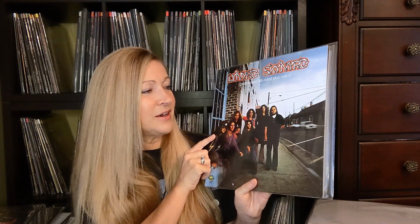Now we're moving again into another rock record. Lynyrd Skynyrd, and this is pronounced Leonard Skinner. It is a fantastic record. It was remastered at Sterling Sound by Ryan K. Smith, and we have beautiful songs on here like Free Bird. The whole last side, I think, is dedicated to just that one long, beautiful song. The guitars are really, really good on this version. Simple Man is my favorite song by Lynyrd Skynyrd.